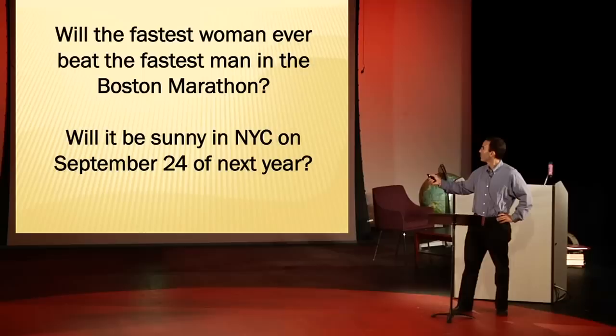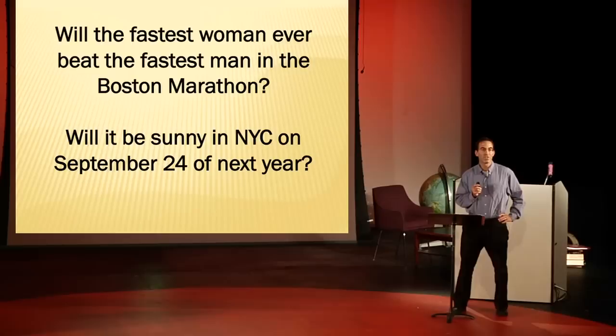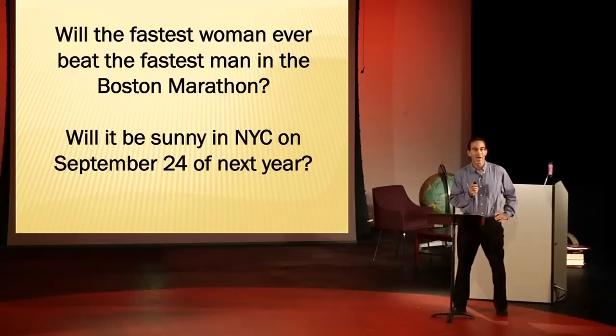So even if predicting the future using mathematical modeling is futile, the more we know about the weather, the better our predictions will be. Maybe we can't answer these exact questions, but mathematics can be used to make important conjectures about the future. For those contributions to happen, the best mathematicians need to know the sciences and the social sciences, the best scientists and social scientists need to know mathematics, and the best of all of them need to work together. Thank you very much.